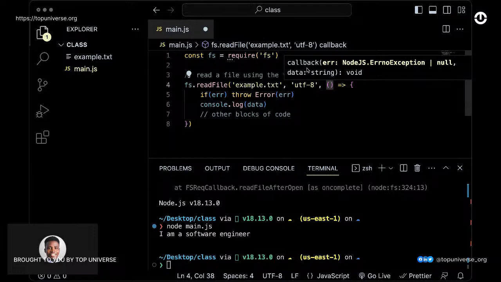And of course, if there's no error, then it's null. So we can choose to take off that error and only use data. But if you want to capture the error, then you have to identify that yes, I want to capture the error, which is a Node.js exception.